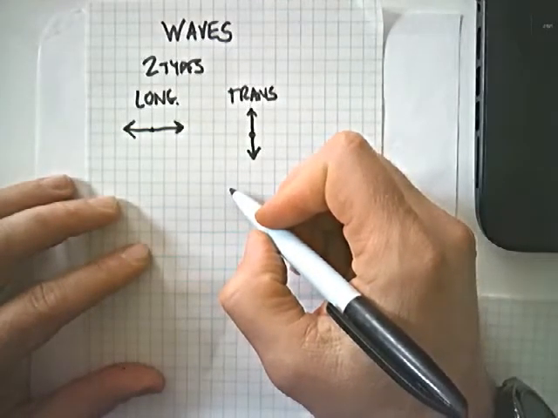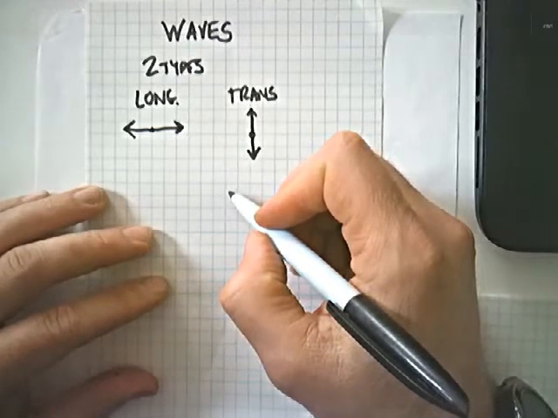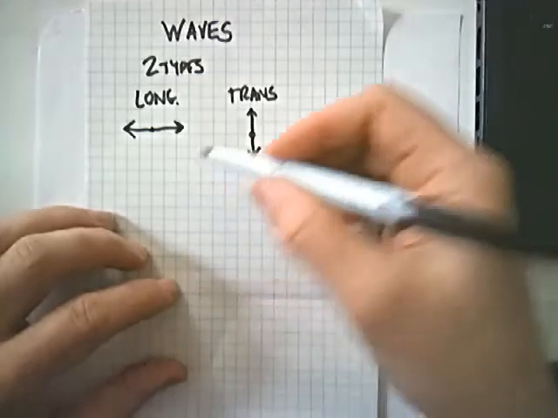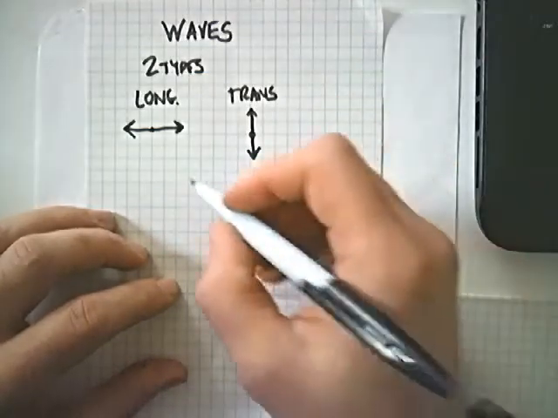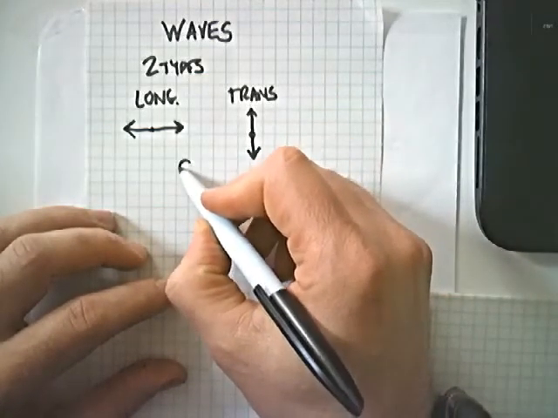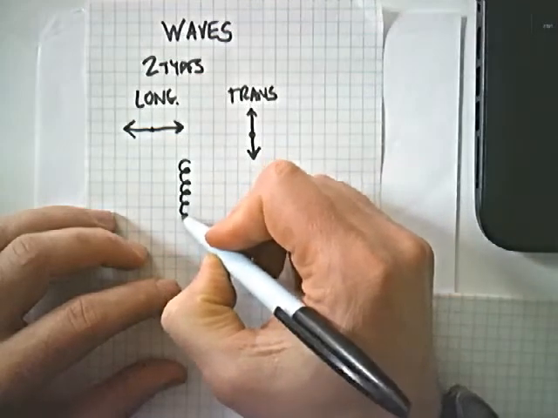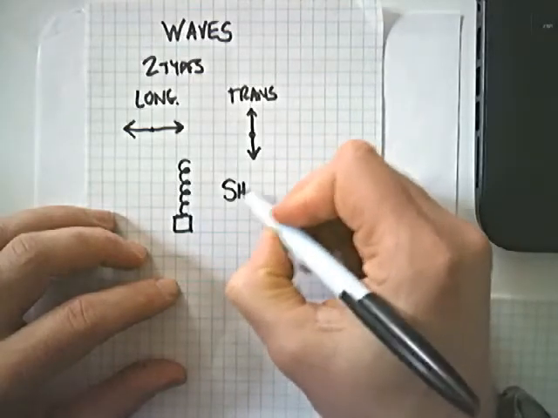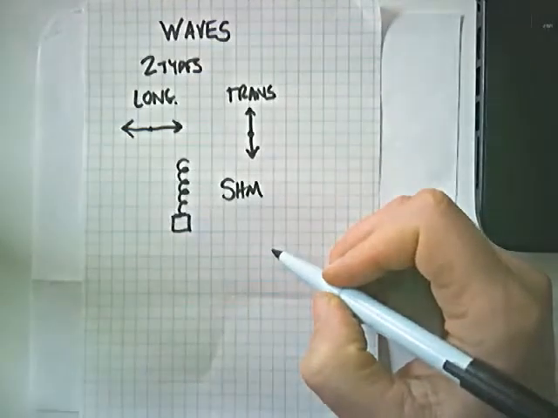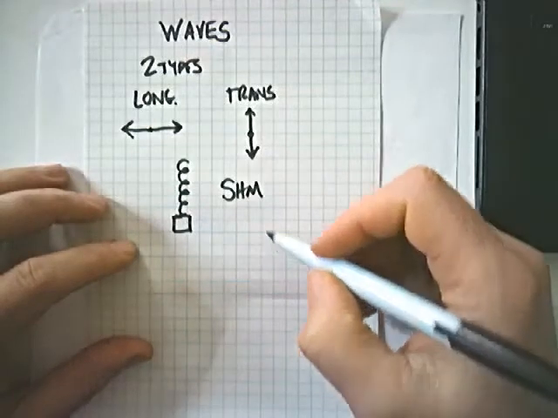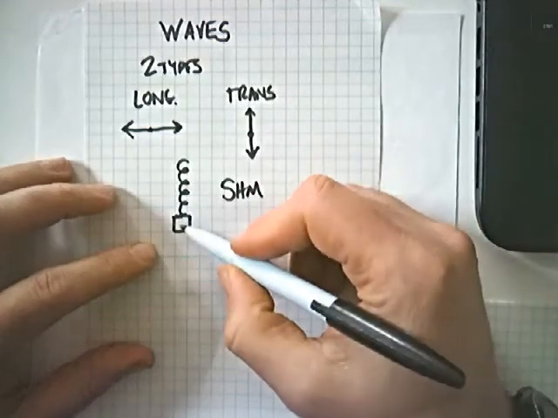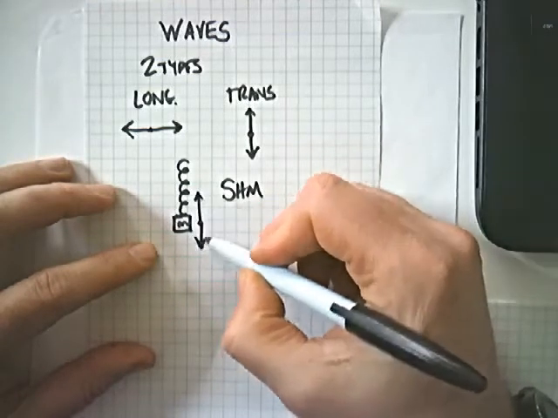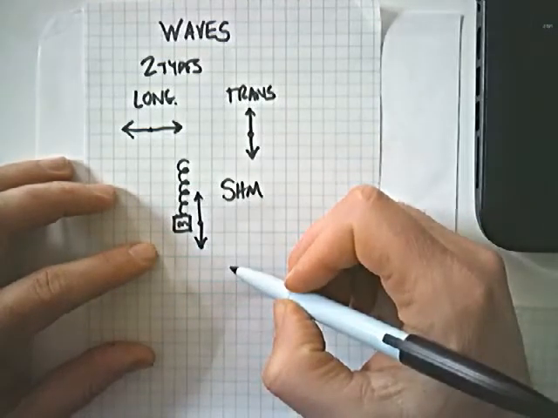Now, when talking about a wave, we have a repeating oscillation. That is an oscillation that has a repeating pattern. One of the things that we're going to be spending a lot of time talking about are springs. A spring with a hanging mass on it is an excellent example of something that undergoes simple harmonic motion. Simple harmonic motion is defined as an object moving in and out of equilibrium. So if we have a mass hanging from the end of a spring, it moves up and down, therefore it produces a transverse wave.